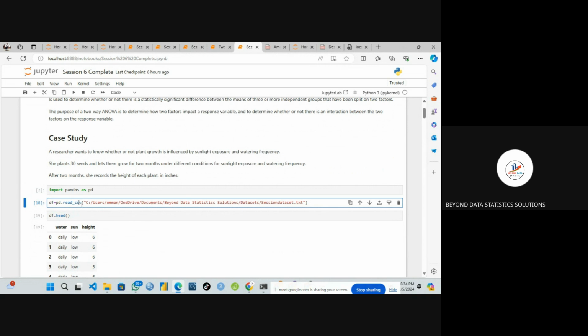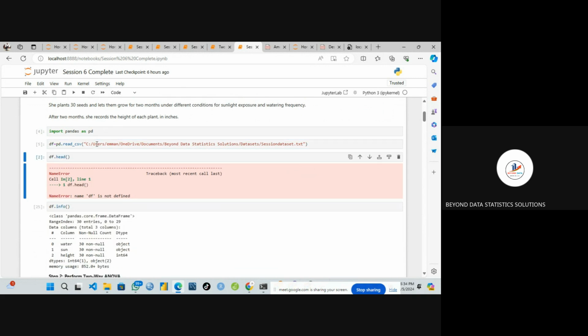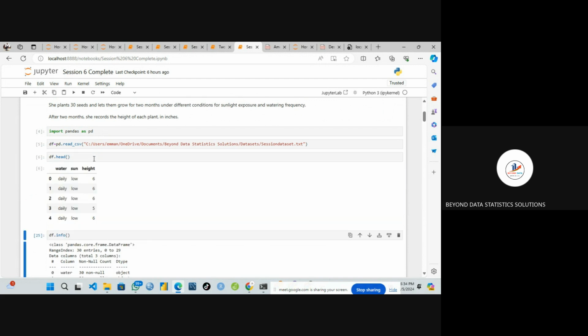CSV is just comma separated data. So it's a text file. You can check the text file here. The extension is txt, that means it's a text file, but we are importing it as comma delimited. So it's a CSV file. So we read it the way we usually read the other data. And then from there, we view the head just to have an overview of how our data looks. Let me first of all run the pandas library and then run the data. Yeah, so I have imported the data and then now I run the head.